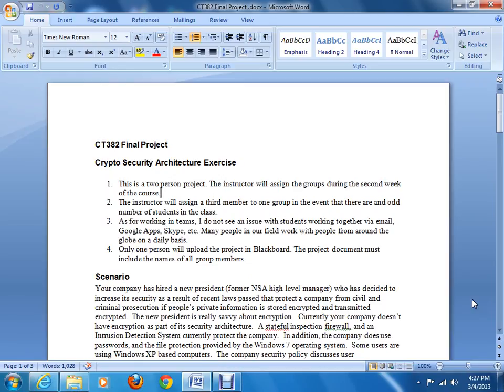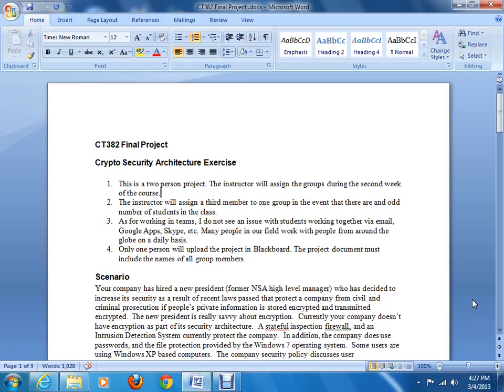Let me just say, it's going to be a 4 to 5 page paper. I am not looking for anything extravagant. In other words, I'm not looking for a 40 to 50 page proposal. That's not what this project is all about. 4 to 5 pages, 12 font, double space should do it. And I'll tell you how to construct that paper.